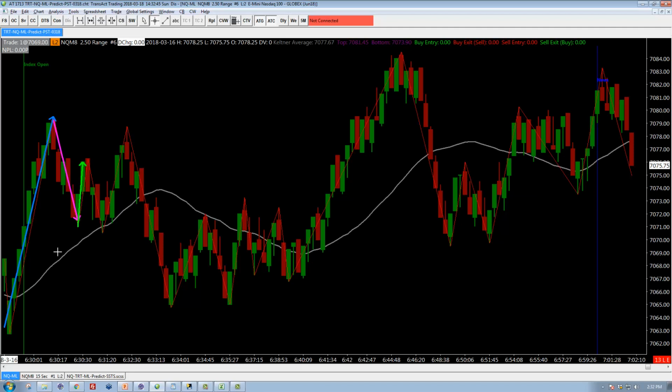So we would get a pullback prediction here, and it's the same thing. The pullback will either succeed or fail. The prediction will be either the pullback's going to succeed, or the pullback's going to fail, or I can't tell, so do nothing, because I think it's just going to go sideways. So those are the predictions.